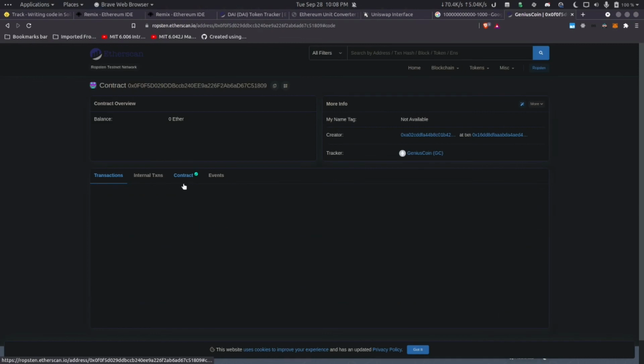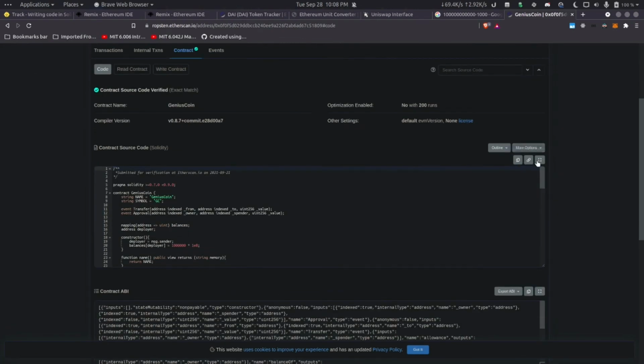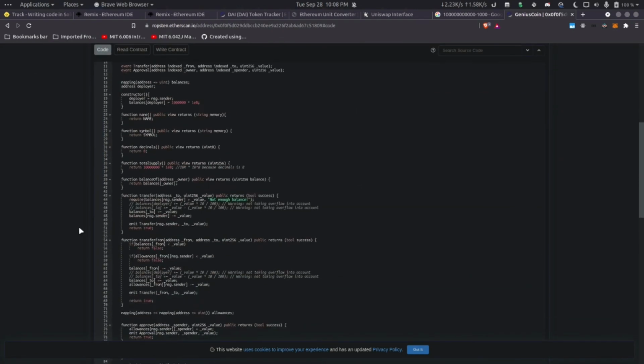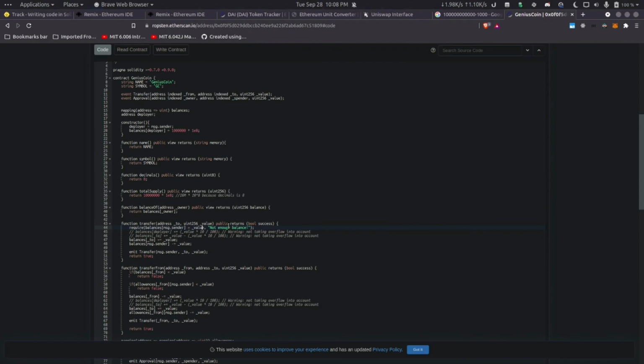Yeah, I have already verified it. Let's check the contract. That's not much difference from the code that we saw. Instead of checking value plus commission, I'm just checking value, and I'm not even subtracting the commission. Basically, I don't even have a commission variable, right?